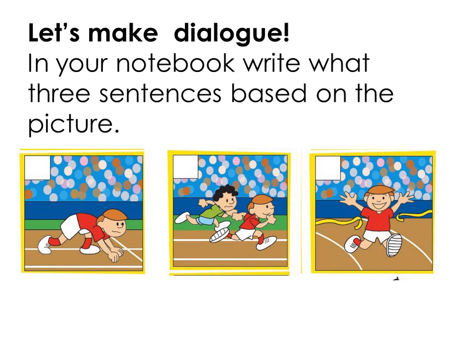So now, let's make a dialogue. In your notebook, you write the 3 sentences based on the pictures. So, you just need to write a sentence or sentences based on what you're seeing in the 3 pictures. What do you think is happening in each picture? And then just write it. For the first one, what is the boy doing there? The second picture, what is the boy doing there? In the third picture, what happened? Just write 3 sentences about those 3 pictures. If you're not yet done, just click the pause button. And if you're done, click the play button.